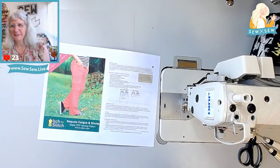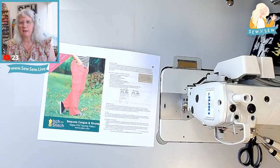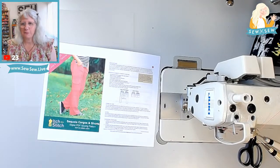So, Trillium is Jenny's. Yes, it absolutely is. That's why I was like, wait, the cadence? I forgot what the other one was.